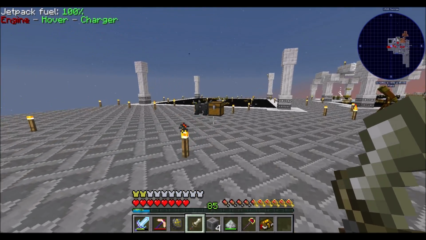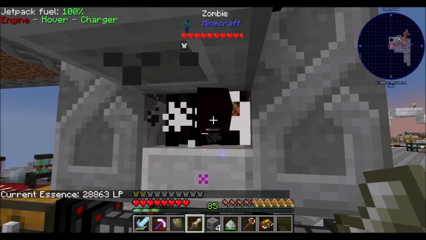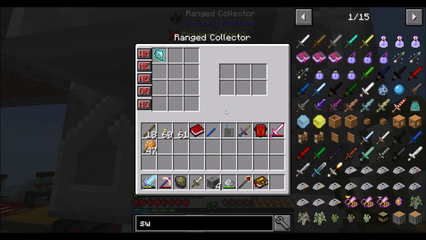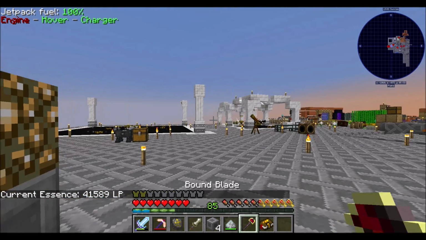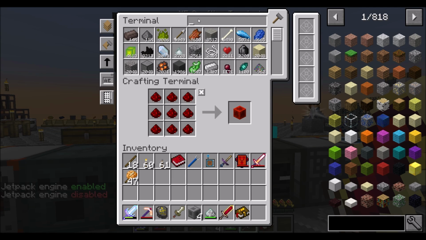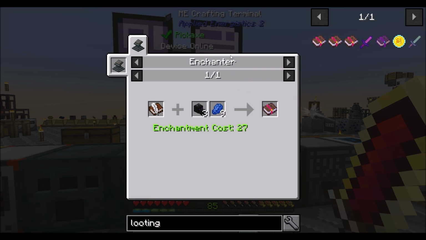Okay, so with that covered, how's my LP doing now? 28,000, not a terrible... To be fair, that holds a lot down there. And if I kill things quickly, is the time that I get the mob drops in my inventory. Like, if I kill them fast enough that we overwhelm this ranged collector. Right? So that's pretty good. So now what I should be able to do is take my bound blade, which if I wanted to, I could throw looting on. Which might not be a bad idea. I have 7 ancient tomes of looting, so let's not even worry about it, right?